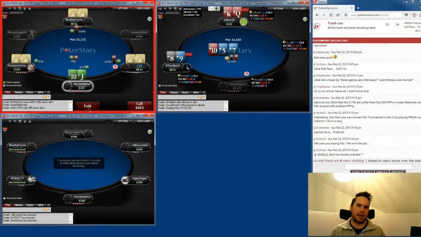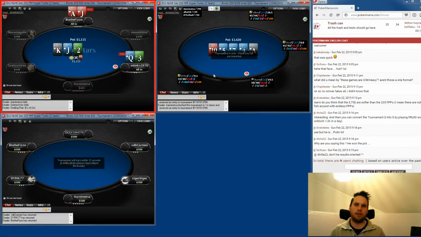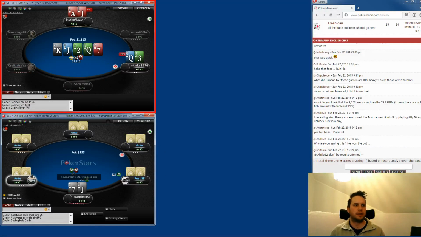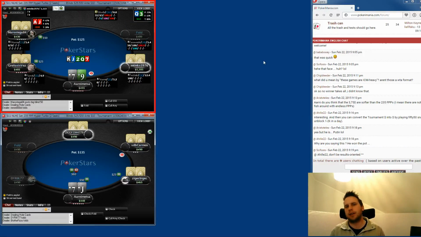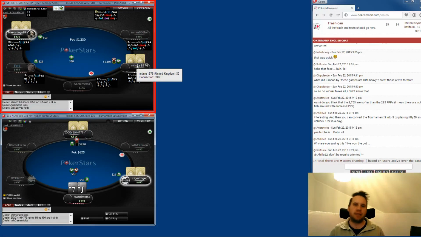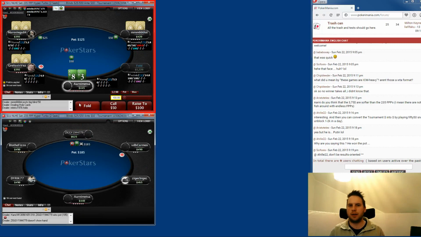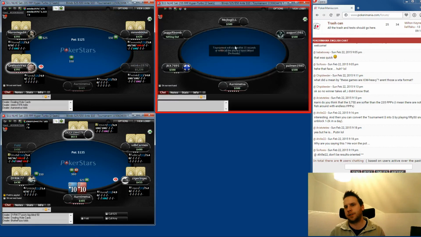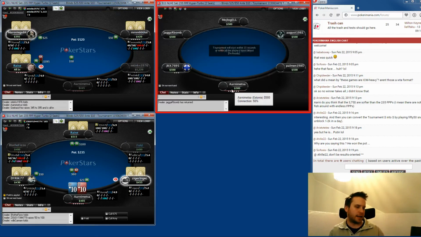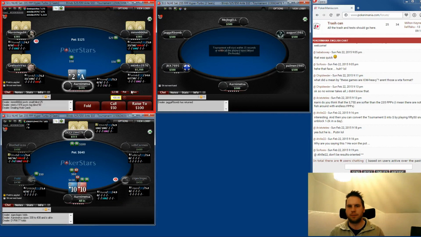So even with 4 tables, going through your FPPs is not going to take a long time. If you are playing 4 tables of these, we can actually see how many games we can get through. On average, they are taking about 2 to 3 minutes. So if we would have 4 tables going at all times, I'd say that we would be quite close to hitting 50 or 60 games an hour. And that even means that we are playing something like 11,000 FPPs an hour.